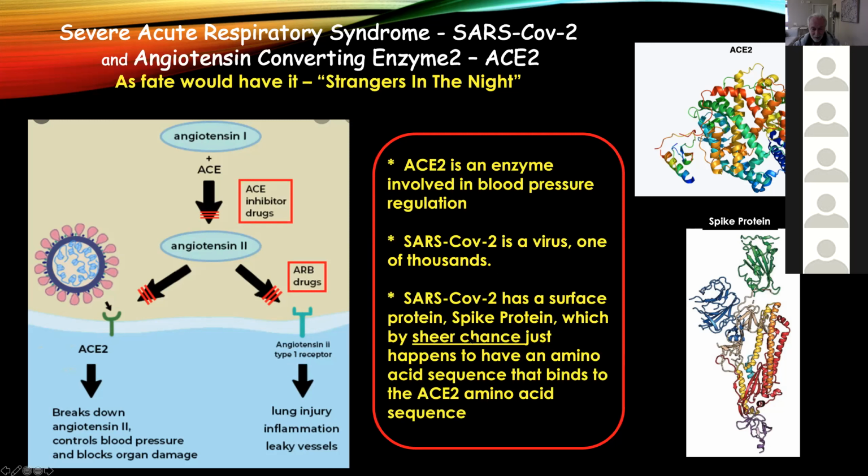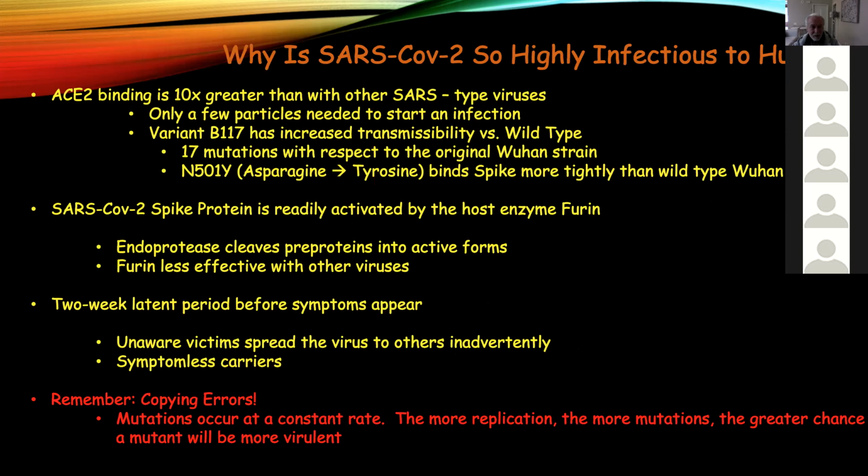But I want to emphasize the point here that this disease, and probably most diseases, are chance occurrences. There are lots and lots of different potential diseases out there, but only a few of them culminate in symptoms. Why is SARS-CoV-2 so highly infectious? Well, there are a number of reasons.